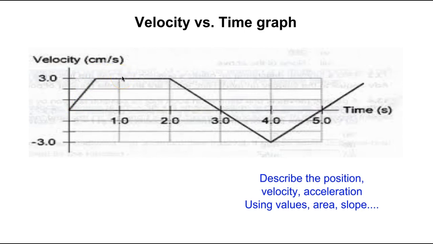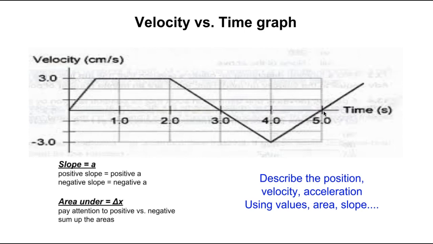And I have that constant velocity, so a flat horizontal line is constant velocity. And then you see that I have a deceleration that's constant, all right? And eventually it comes to a stop here at 0, and it keeps going. And then whoever's driving or whatever's going on decides to accelerate onward. So that's just a quick way of understanding what's going on with the motion, all right? So again, slope is acceleration, area under is delta x, which tells me how far I'm getting away from my origin.